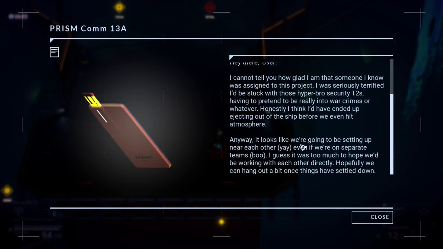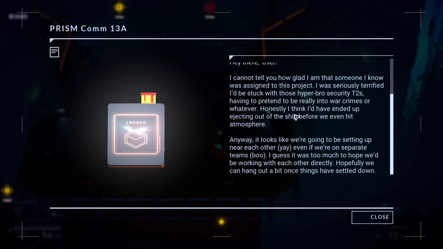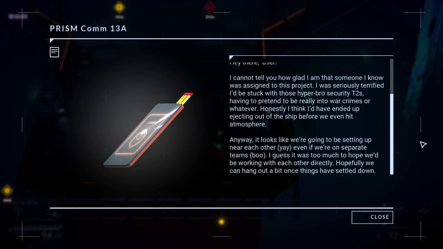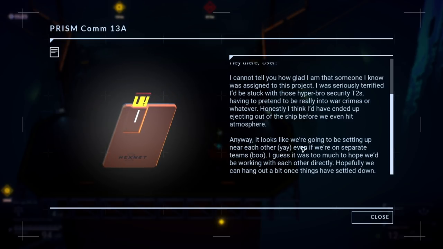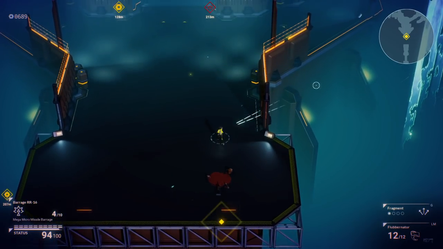Hey there, 89er. I cannot tell you how glad I am that somebody I knew was assigned to this project. I seriously was terrified I'd be stuck with these hyper bro security T2s, having to pretend to be really into war crimes or whatever. Honestly, I think I'd have ended up ejecting out of the ship before we even hit the atmosphere. Anyway, looks like we are going to be setting up near each other. Yay. Or even if we're on separate teams. Boo. I guess it was too much to hope we'd be working with each other directly. Hopefully we can hang out a bit once things have settled down.